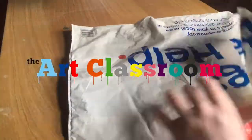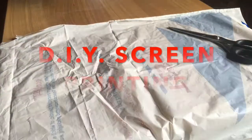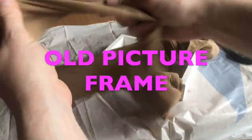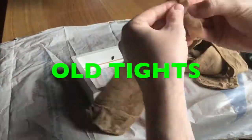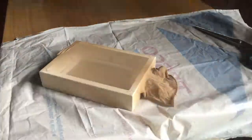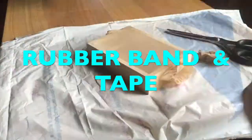Hey art classers, I've got a really difficult lesson 4 here today, and it's home screen printing. Yes, you've heard that right. You'll need an old picture frame or an embroidery hoop or some wire, and I'm just wrapping some old tights around my frame at the minute. I'm going to hold it with a rubber band and some sticky tape.